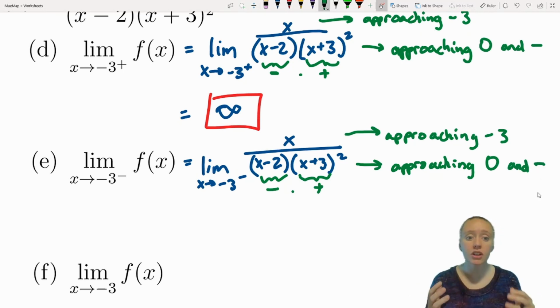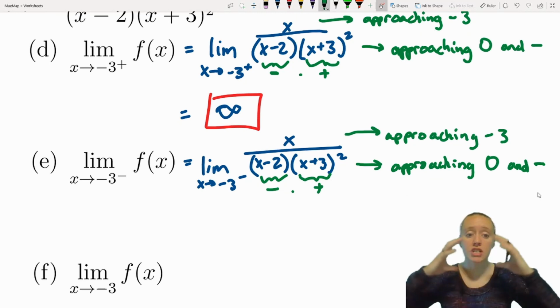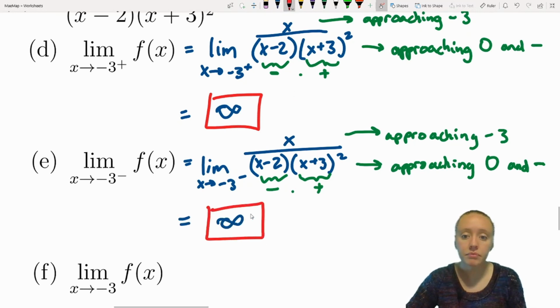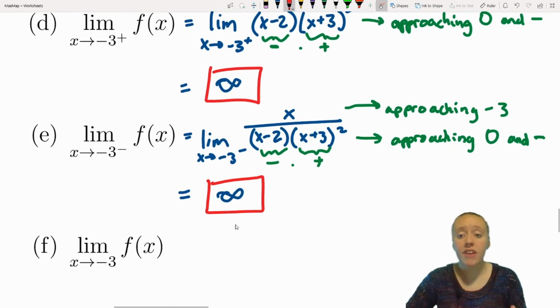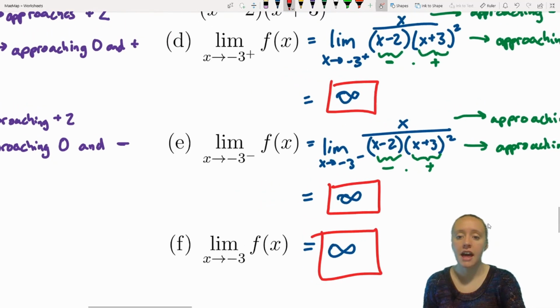So approaching a constant over a denominator that's approaching a very, very, very small number, 0, is going to make the overall fraction get larger. And a negative over a negative is a positive, so this also approaches positive infinity. So when we discuss the limit of f of x as x approaches -3, because from both the right and left we approach positive infinity, we're going to say that that also approaches positive infinity. And what I've done, I've also graphed this so we can do a quick double check of our answers A through F.